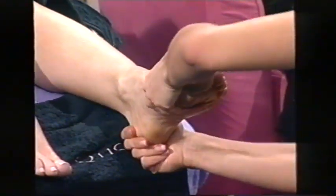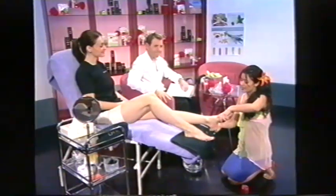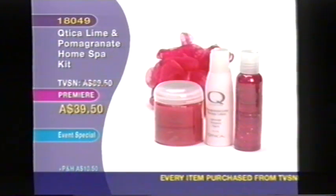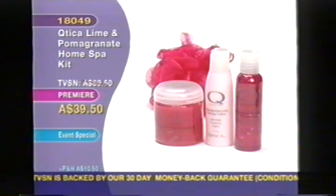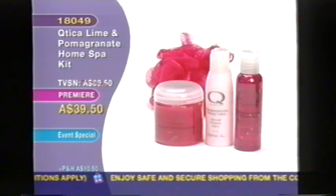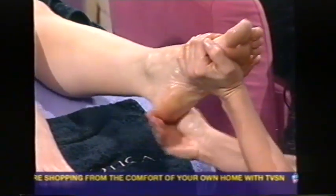And one thing that I found working with you down at the Health and Beauty Expo is that you were different. You stood out from all other hand and nail stands because of the moisture factor. Exactly. Most of them are just cosmetic. Quite superficial, actually. The smells are great, but sometimes smells can be full of chemicals. And here you've got the sweet almond oil, a lavender extract and also a macadamia nut oil, as well as the pomegranate and the lime. Plus something called retinol palmitate, which softens the fine lines and also improves the texture and the elasticity of the skin.